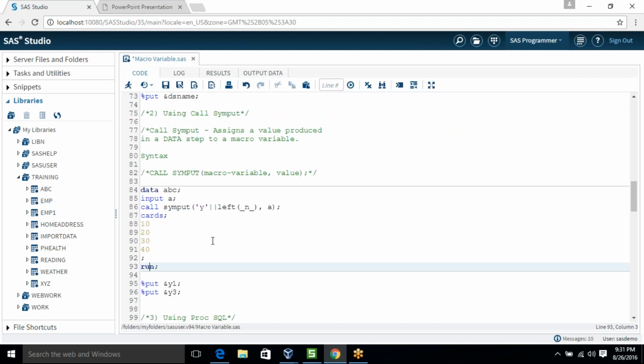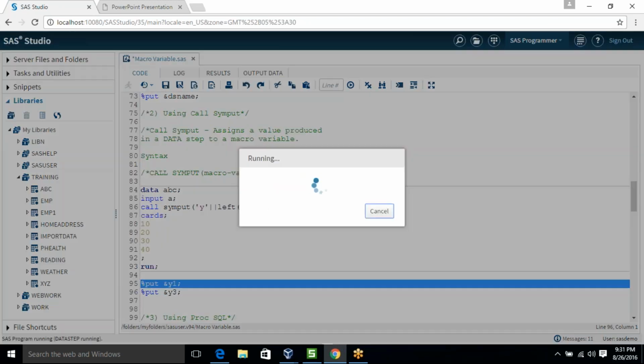If you want to see the value of your macro variable, then you can use a %put statement, ampersand, and then specify your macro variable name. I told you that here we are getting the 4 macro variables. So why am I using y1? Y1 will give me the 10.